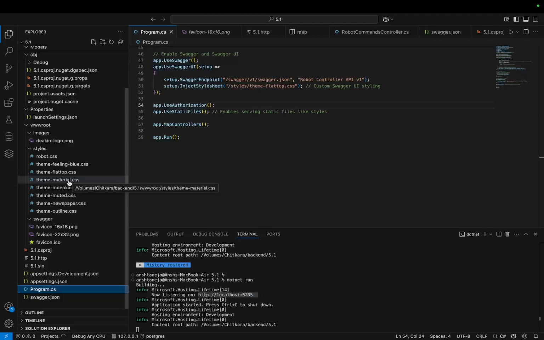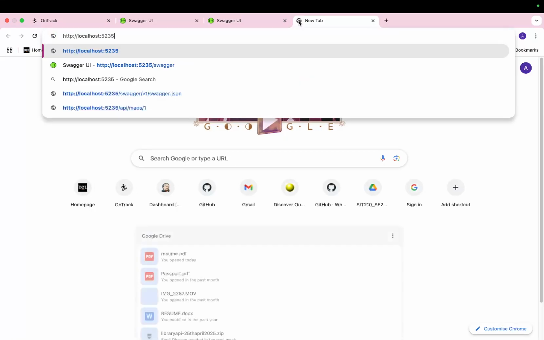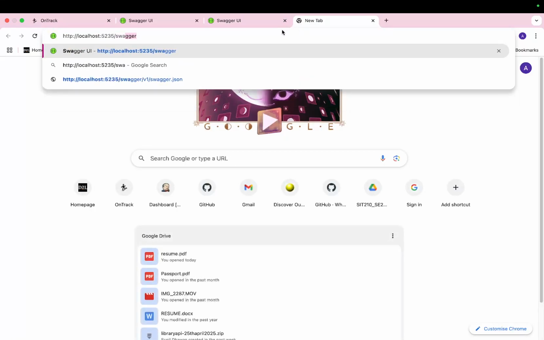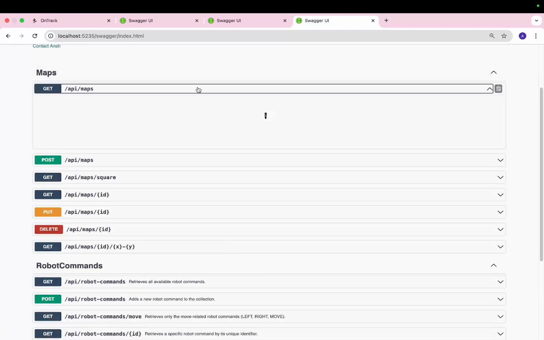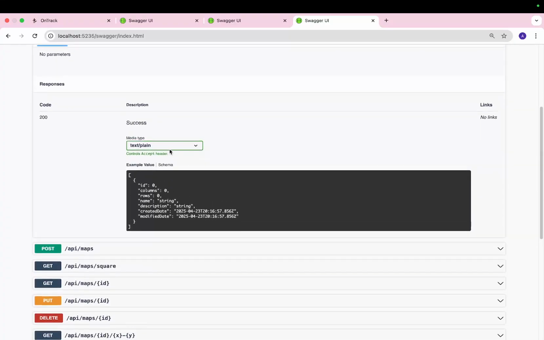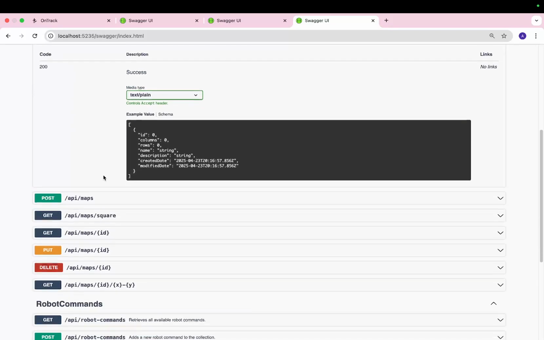Now we will run the code that we have already run. We will copy this link and put it in Chrome, and it will show the interface like this. We can get all the maps. We can see the 200 status code, success, which means it is linking.